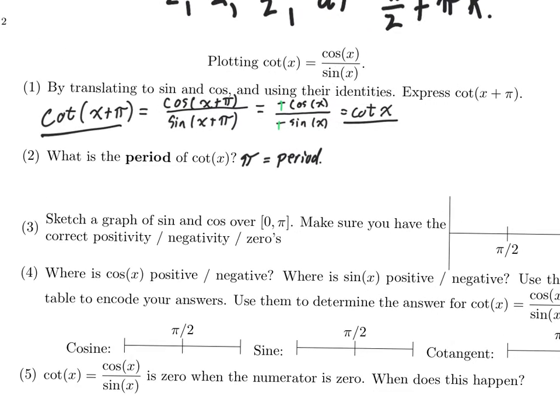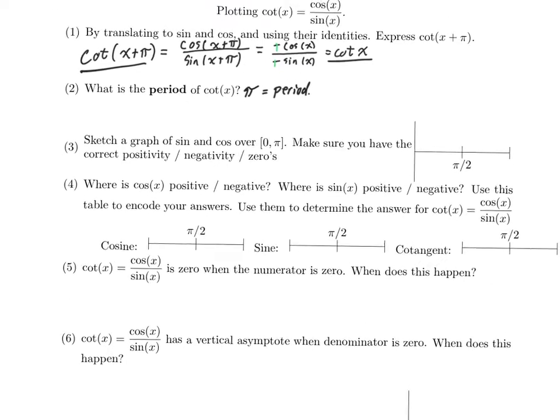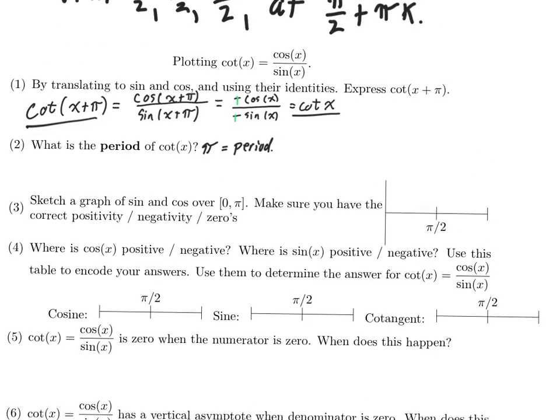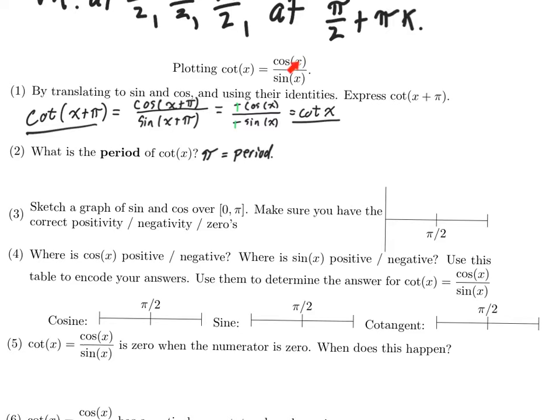And maybe that makes a lot of sense because cotangent is really a very similar function to tangent. So in order to graph it, let's do a bunch of the same analysis. Let's try to determine where cosine is positive or negative. And cotangent is cosine over sine. So if I know where cosine is positive or negative and where sine is positive or negative, then I'll be able to use that. Well, let's see. Those two functions, cosine and sine, look like this and this, respectively, where this is sine and this is cosine.